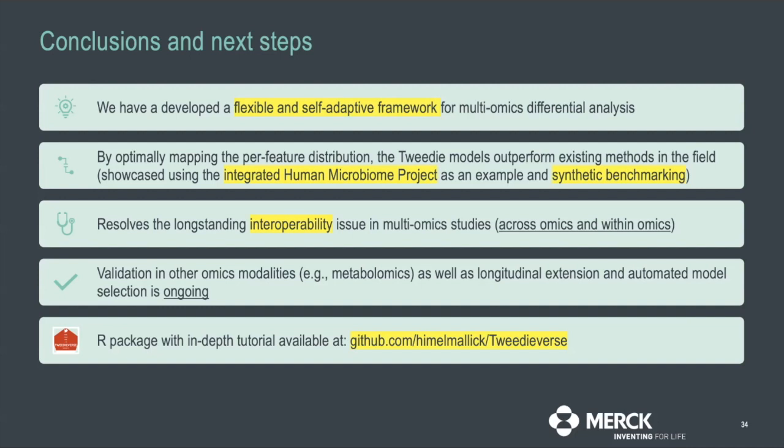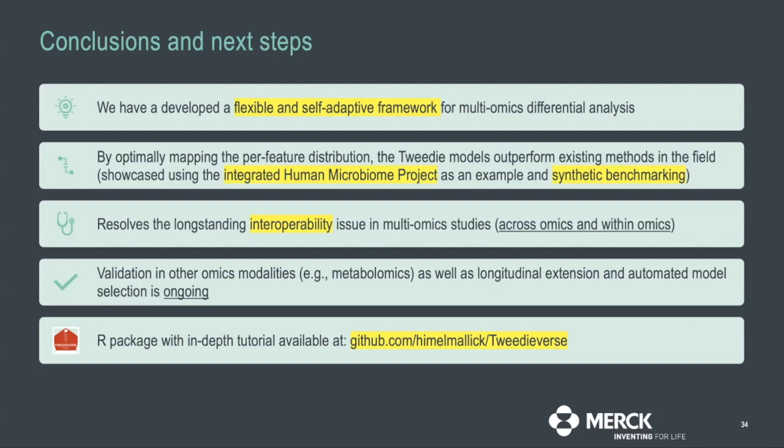So it resolves the long-standing interoperability issue. That's the part that motivated us: whenever a new omics layer or technology comes up, there is usually a better way to use the existing methods or tools. But for some reason, we are not doing a good job resolving this long-standing interoperability issue, possibly because we didn't identify flexible distributions, or most of the popular distributions being used are not flexible enough. With Tweedie's flexibility, we can at least address some of the interoperability issues across omics and within omics. This is important because even within microbiome there is a lot of variation in the per-feature distributions, and across omics it's even more diverse, and this also applies to environments and whatnot.